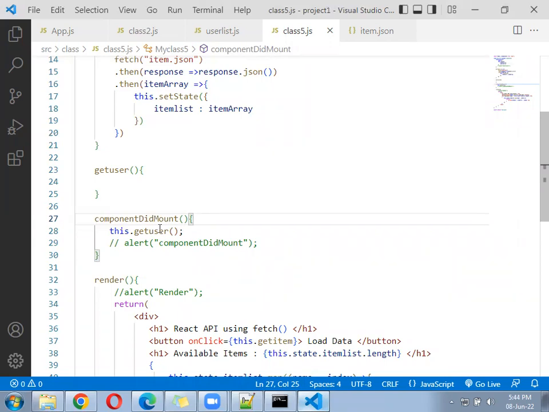Okay, ready? Now under the getUser function we are again going to read the data from another source.